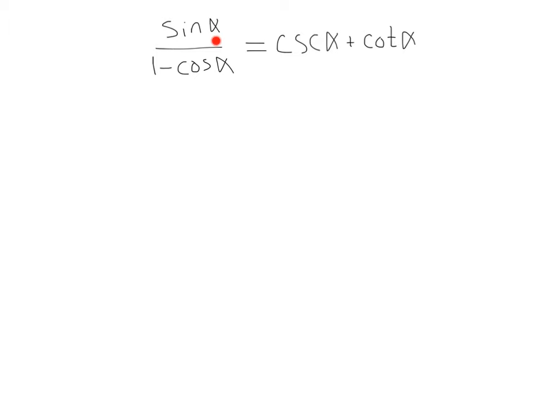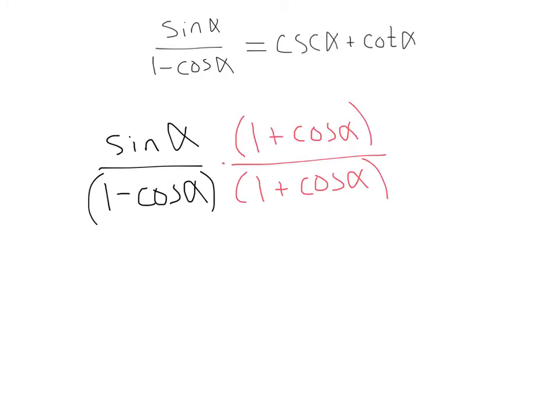Let's try this one. Sine alpha over 1 minus cosine alpha equals cosecant alpha plus cotangent alpha. Alright, looking at my starting point here, I see that I already have only one term, so I can't combine fractions. There are no square terms, so no Pythagorean. I already have sine and cosine, so my best bet is probably going to be to multiply by the conjugate of the denominator. That's going to be 1 plus cosine alpha multiplied to the numerator and the denominator.